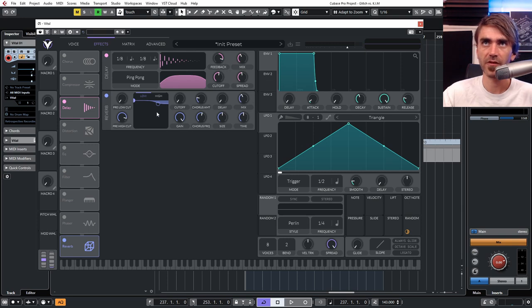So the other trick with this reverb is to use some of these filter settings to filter the tail of the reverb to make it sound a bit less like a digital reverb. You're just getting a little bit of the tail through on the high end.